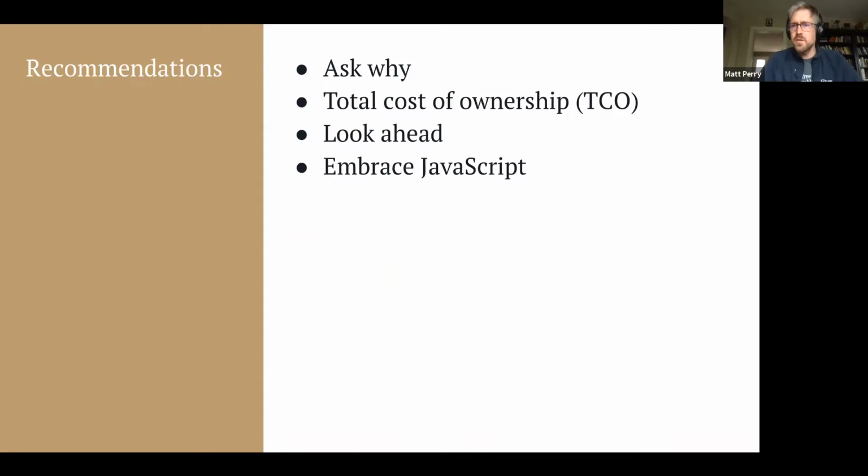And overall, we just encourage you to embrace JavaScript and WordPress no matter which direction you go. There are rich and increasing contributions that can be made by JavaScript developers and React developers in WordPress in the traditional context and in terms of building a decoupled front end. So if your existing WordPress team doesn't know JavaScript deeply, we encourage you to start that process. That's a process that all of us here at Automattic and across the WordPress world have been going through in the last few years, to really embrace JavaScript as a core technology to WordPress. So I think we'll leave it at that for now.